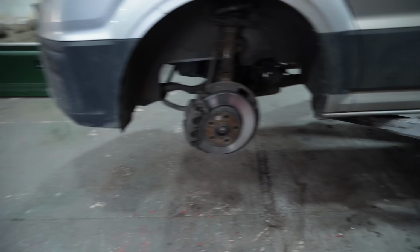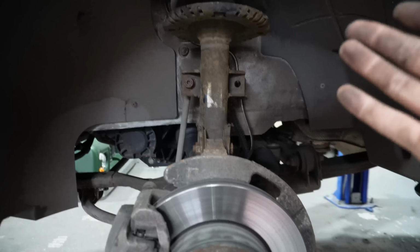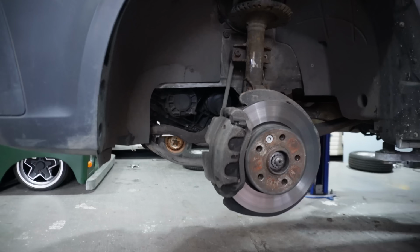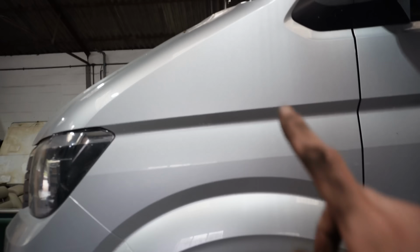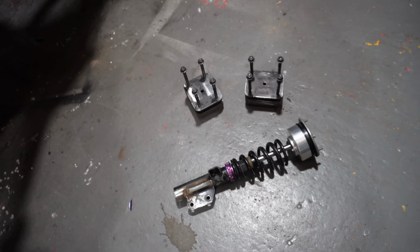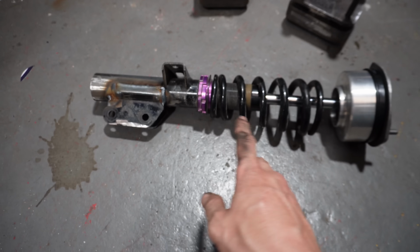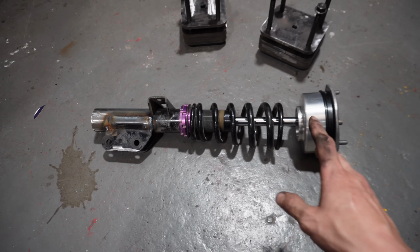So the front on these is a strut. Typically, it's basically like a Volkswagen Transporter T32 strut. So it's just got a different top mount. It's got like a 3-stud top mount. So for now, like I said, I have done some measurements on this. So I have this old cheap set of Stance Plus or something. Terrible coilovers. So it's going to drive horrible, but it's not going to be on these for very long.